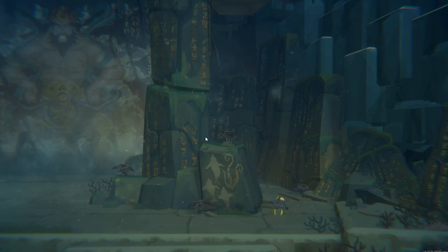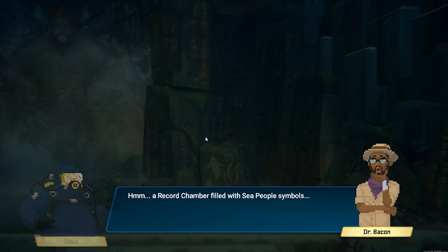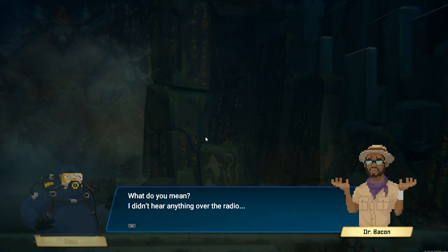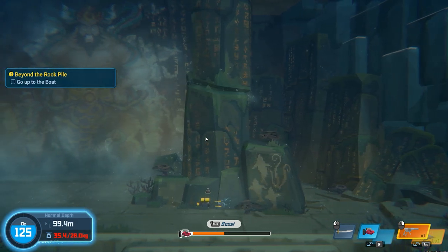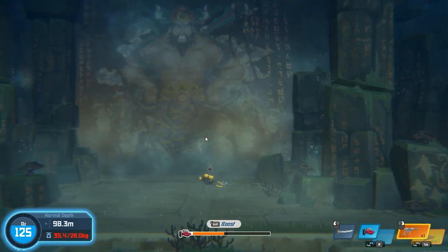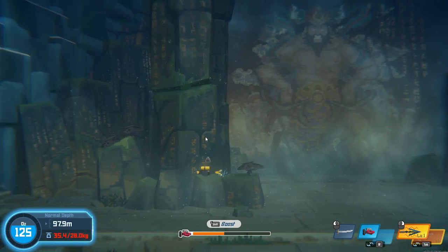Please pick it up. Thank you. Oh shit, run away. It's a sound from before. A record chamber filled with symbols. What could they have written? More importantly, didn't you hear something? What do you mean? I did not hear anything over the radio. Come back up to the boat. Yeah, I'm going to run away. Come on, run away before somebody comes here. Okay, I have a bad feeling about this. So we had to discard a fish just so we could actually run away. I hope we can. Still not sure about that. Are we ready?